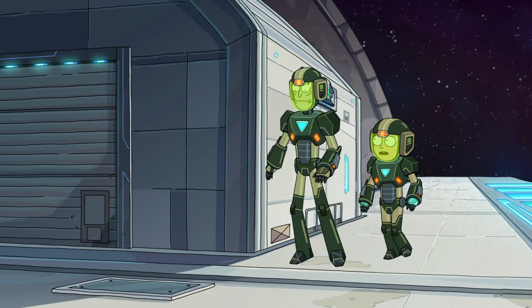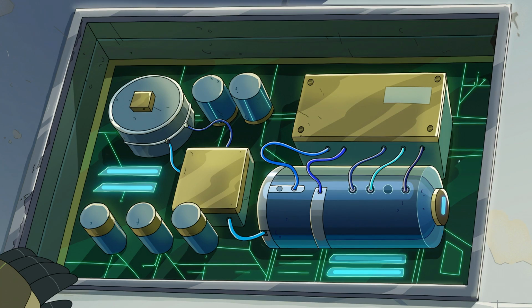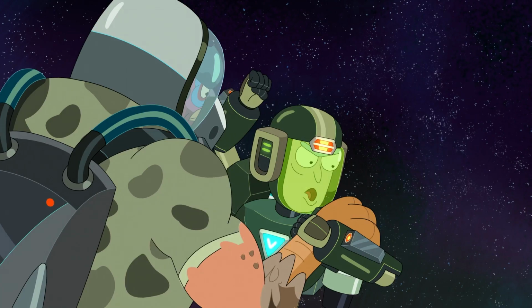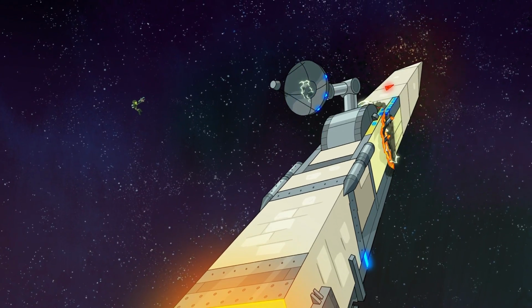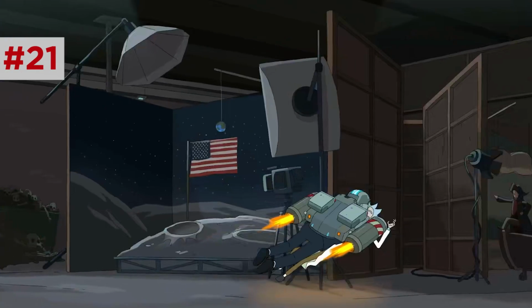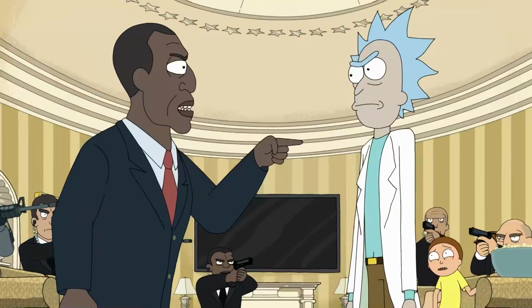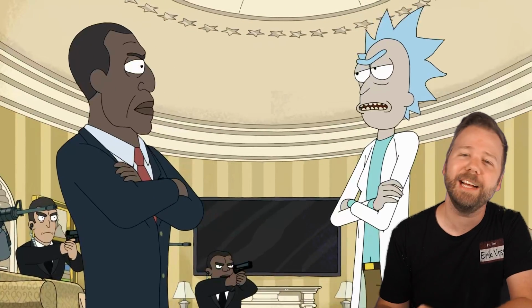Rick tells Morty to cut the blue wire to disable the Washington Monument. They're not exactly primary colors. Are we cool with like turquoise? And Morty ends up burning the whole thing, as well as the US flag that's on the moon, suggesting that despite the moon landing set in the White House basement, America did eventually get to the moon. I theorized that Rick might have helped them, just one of many things that he has over the president.